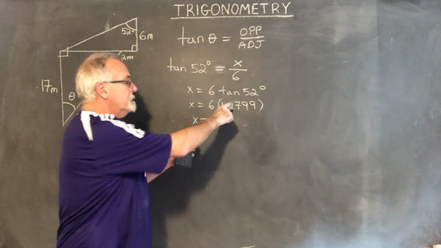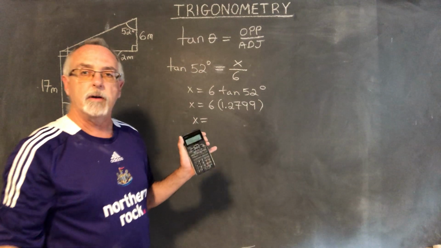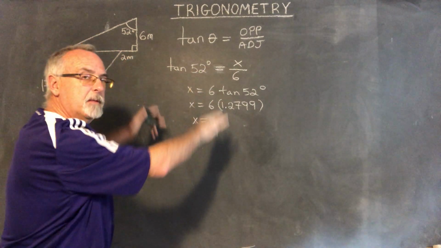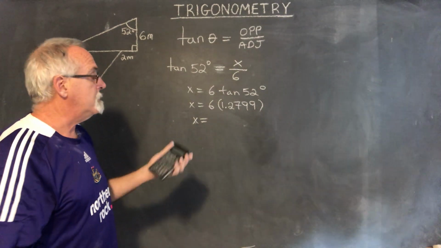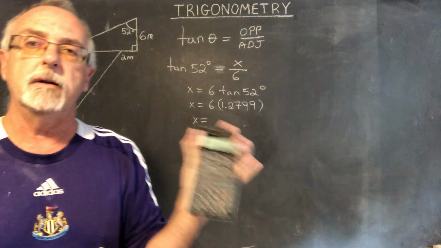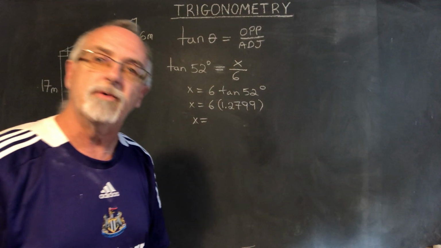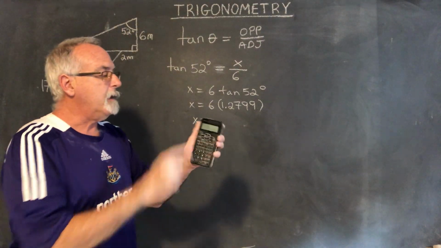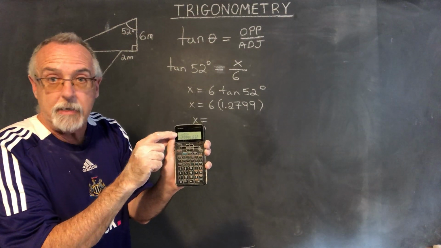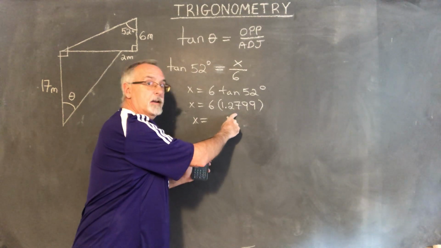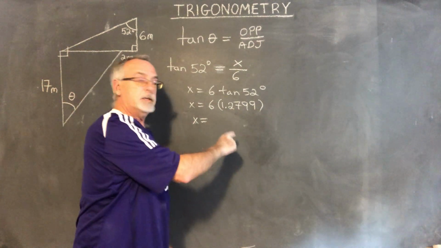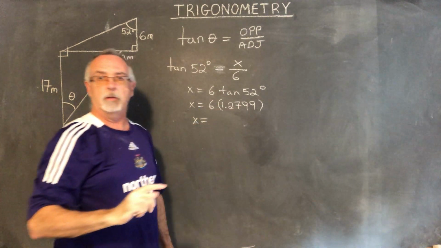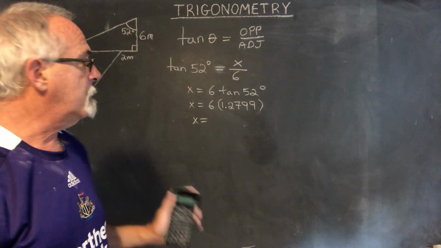Now, I can just use 6 times 1.2799, but this actually brings up a point I like to make with students when we get into multiple step problems, which is that the memory in calculators when you're doing trigonometry can be extremely helpful. Memory meaning that it just already has a value in it. And it just so turns out that I need that value in my next step. So instead of just going to 4 decimal places, I'm writing it down to 4 decimal places because that's very well organized. I like to do that.